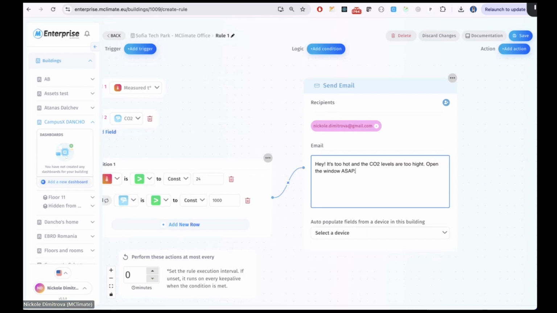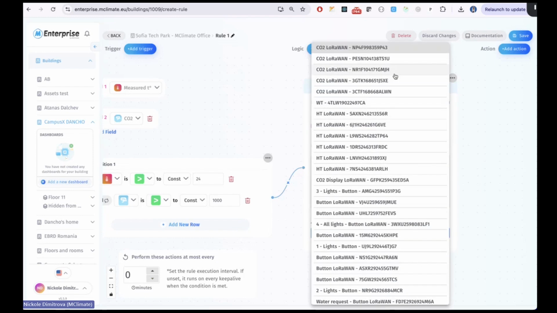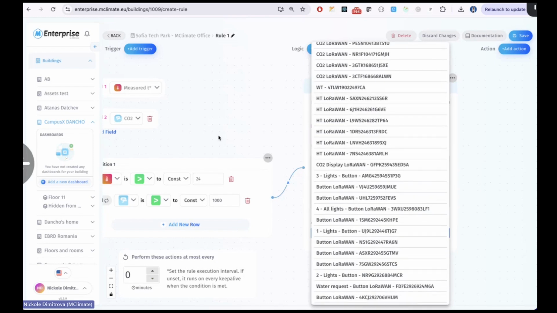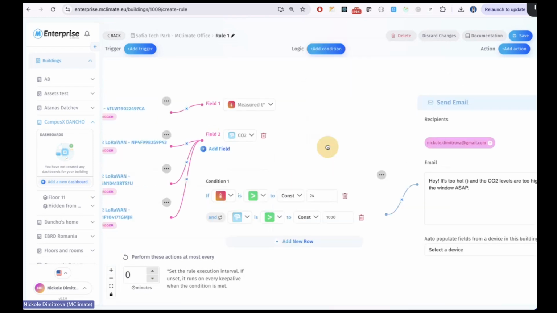Here also, what we can do in the message of the email or the webhook or the downlink is include and populate fields from another device. So let's say next to "too hot", we want to add, let me check which device I was using here.